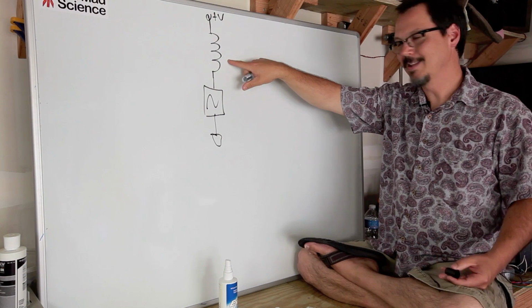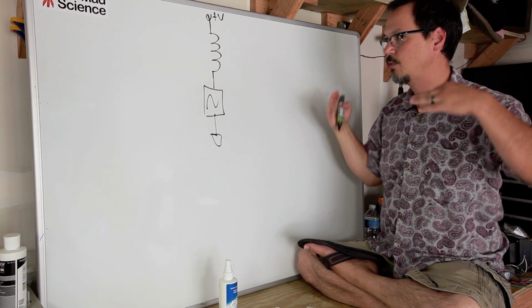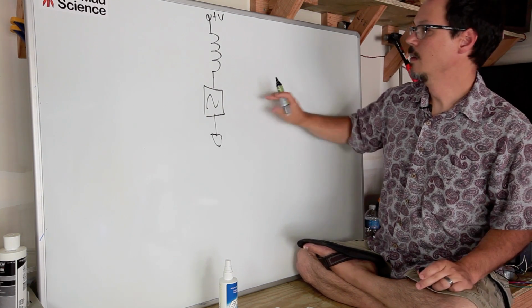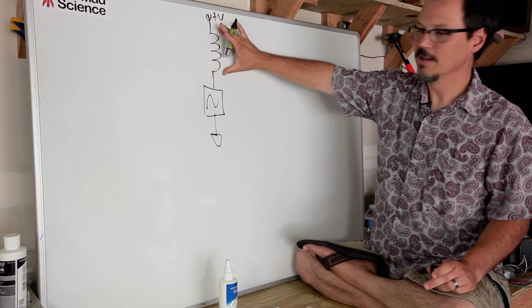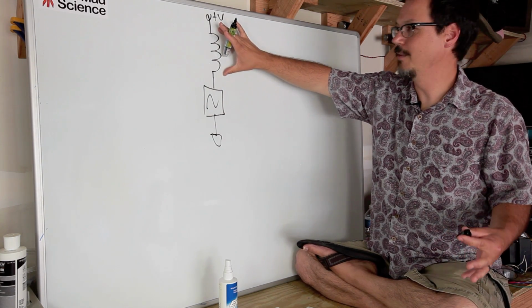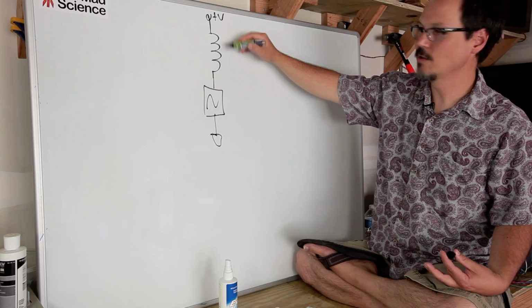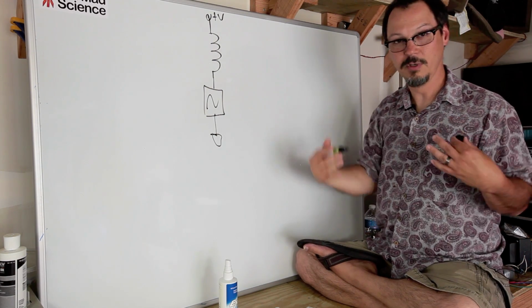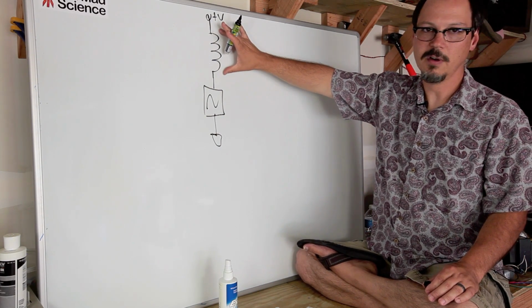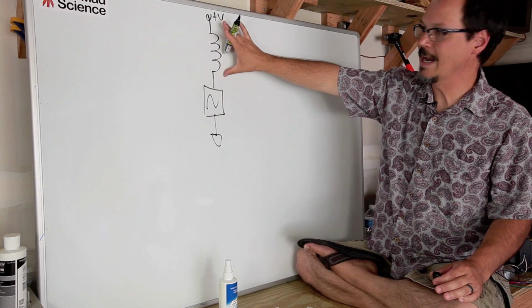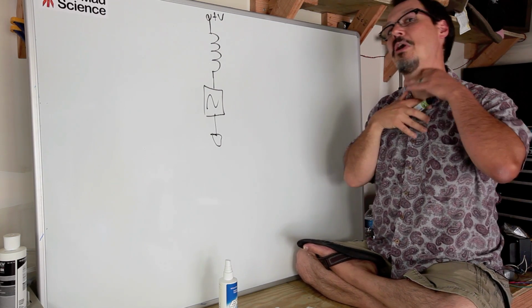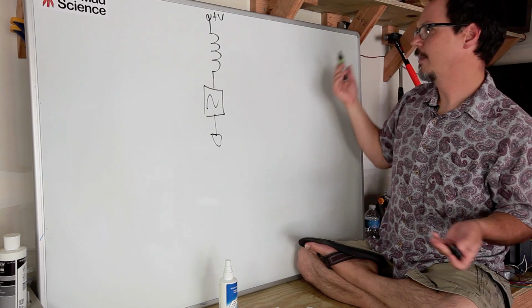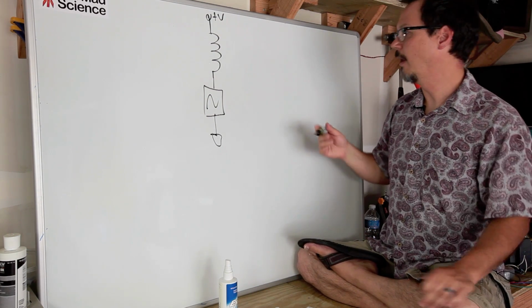Now remember I said this thing opposes changes in current, okay? So this thing is generating all kinds of noise, but this thing is basically squashing all of that noise because it's trying to change the frequency of the current really fast, and this will just filter it all out. All the noise gets canned in this thing. That's called an RF choke. It's choking the RF.